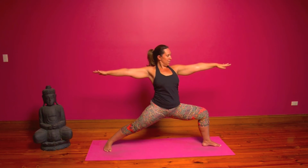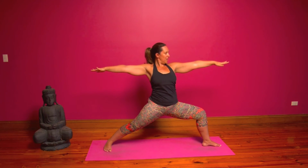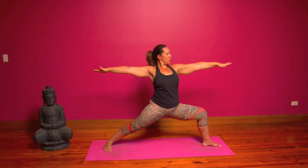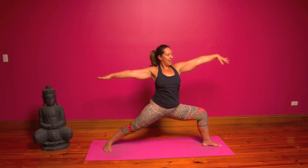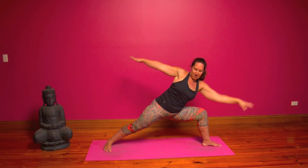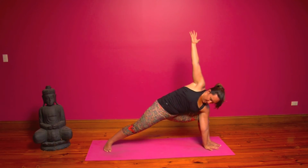Let yourself sink a little bit lower. Powerful warrior energy switches on within you. We love this pose. Virabhadrasana 2. Drishti on the front index finger. Inhale, exhale, lift up and over through the underside waist. So beginners, find yourself here. Intermediates.